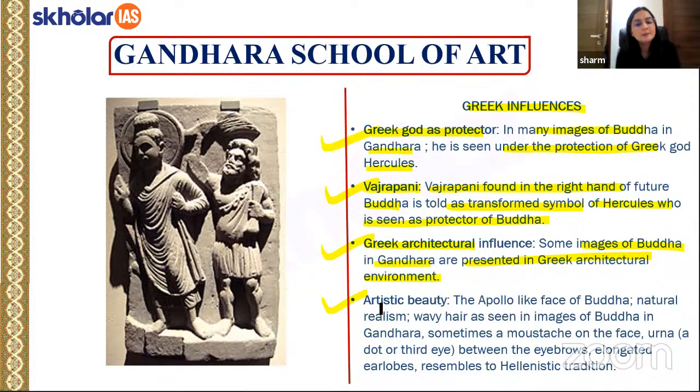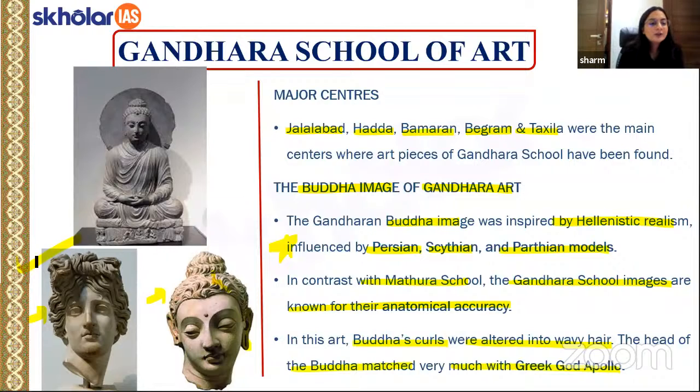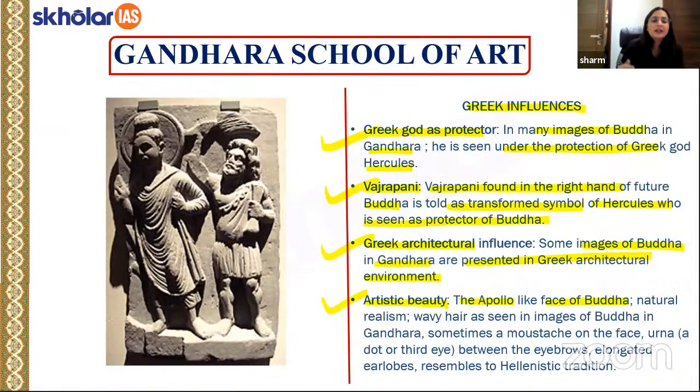Apart from that, students, it will be important to note that another important feature which is depicting Greek influence is pertaining to the artistic beauty. अब इसमें से एक एग्जाम्पल मैं आपको पहले ही बता चुकी हूँ, that is the face of Buddha was modeled upon the Greek god Apollo. The picture has also been shown to you. Let me go back to it. So herein we can see that this is Greek god Apollo and this is Buddha, and there is a lot of similarity pertaining to their depiction, and that is something that suggests that there was a Greek influence on the imagery of Buddha of the Gandhara School of Art.